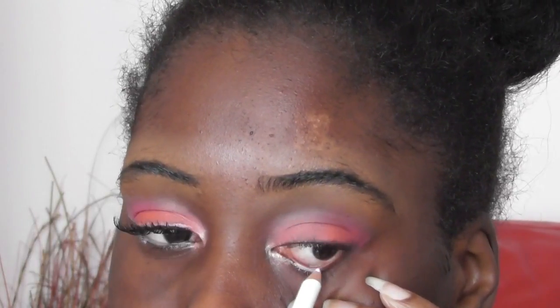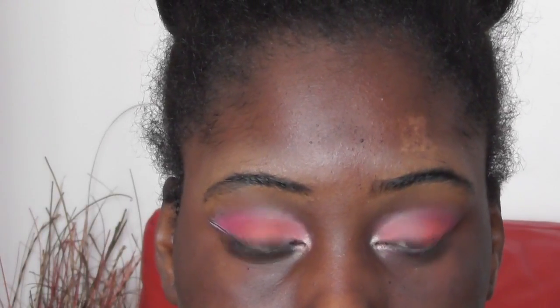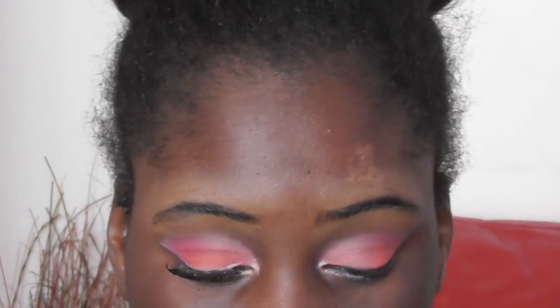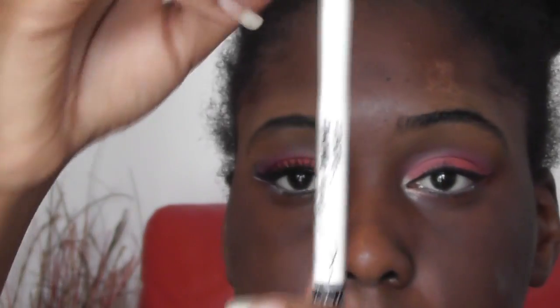To open up my eyes a little bit more, I'm using MUA's eye pencil in the shade Snow White. I have just added black eyeliner, and I'm going in using Rimmel London's eyeliner in the shade White.